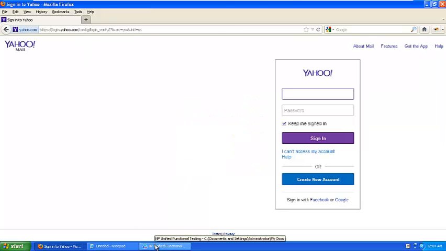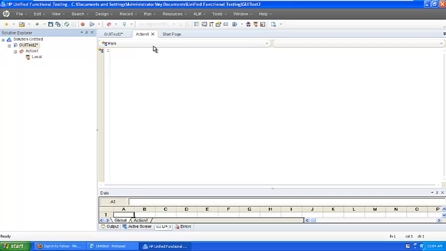Okay, now I'm going to open my UFT and use this spy icon. Like the image that is displayed on the PPT, this Object Spy also looks similar to that image.